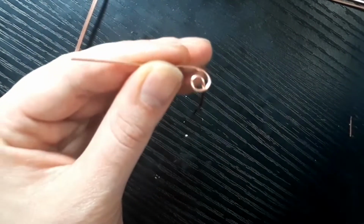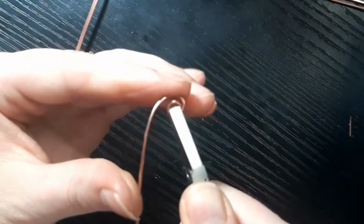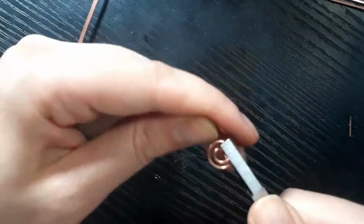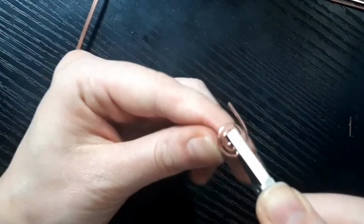That's what we want it to look like. And then we're going to go ahead and curve this around just a couple more times. Doesn't have to be pretty, it's going to be hidden under the plant.